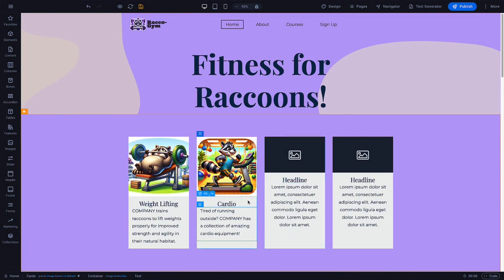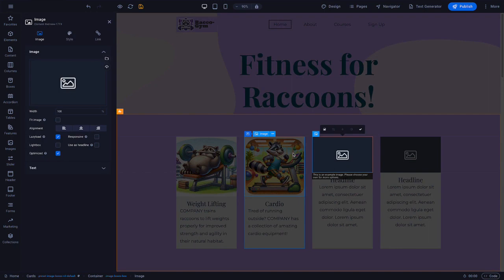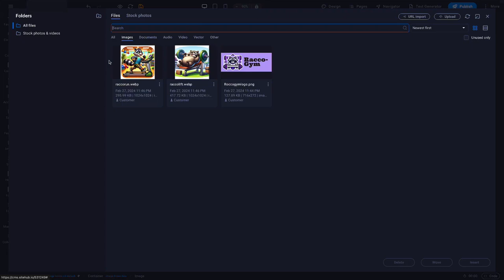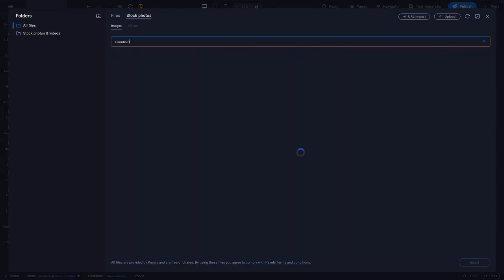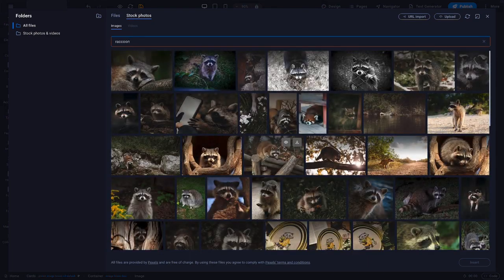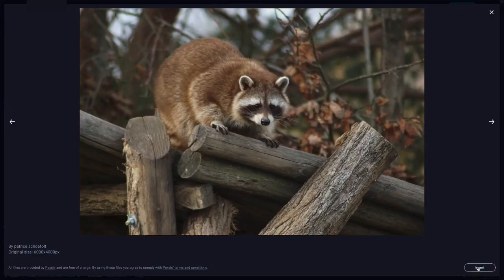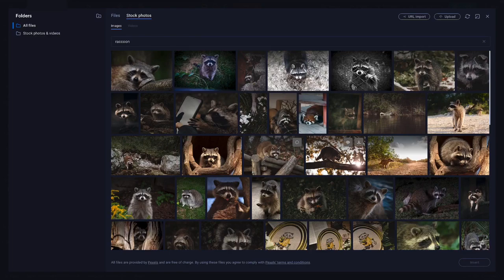Well, I might have gotten ahead of myself with 4 cards, because I only had the image and text for the first 2 columns ready. Luckily, there are some tools to help me. This time, I double-click on the image, and instead of using the Upload button, I go to the File Manager. If I have uploaded any other files or images, I can select those here. But I don't have anything new, so let's check out stock photos. I'm going to search for something that might fit my needs, preview it, and since it's going to work for me, select Insert.